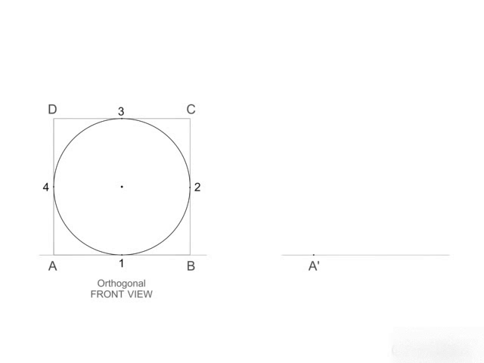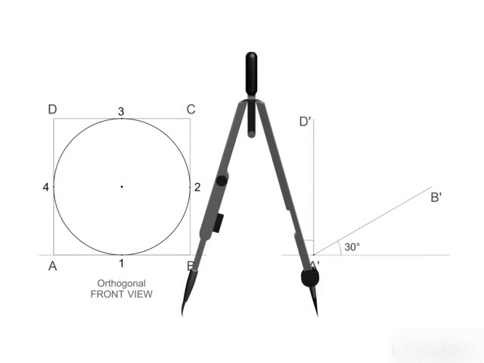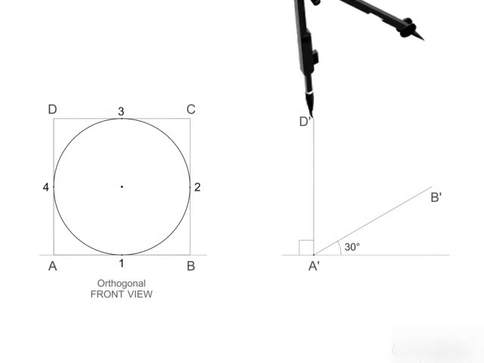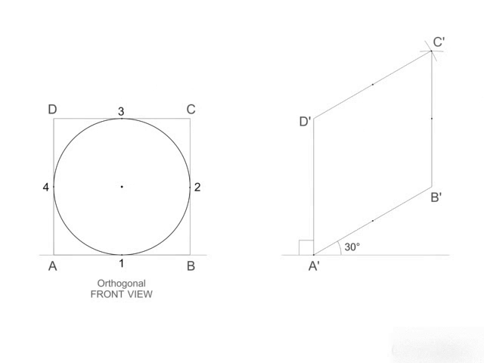In isometric view the side A dash B dash makes an angle of 30 degrees with a reference line while the side A dash D dash is perpendicular to it. So draw these lines and complete the box accordingly. Mark the midpoints 1 dash, 2 dash, 3 dash, 4 dash.